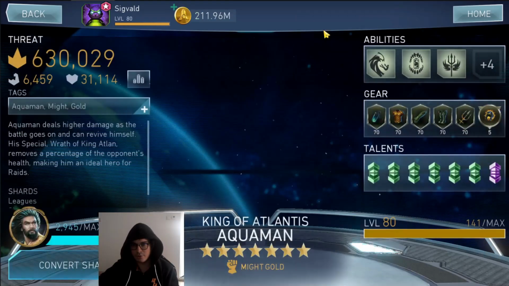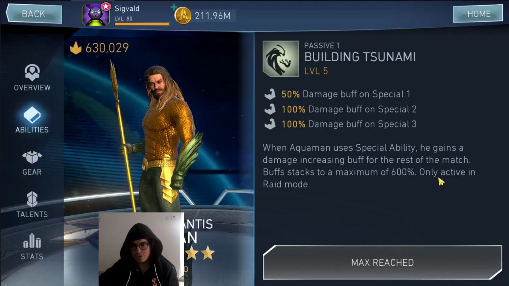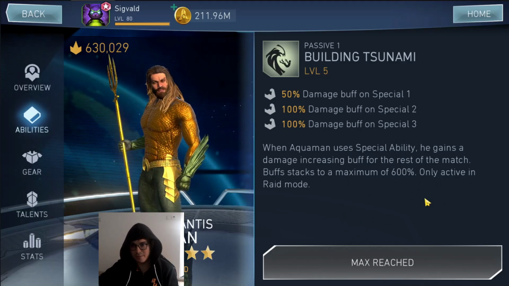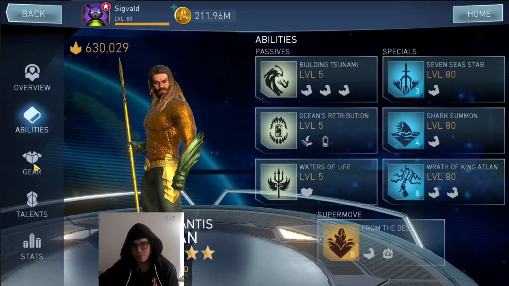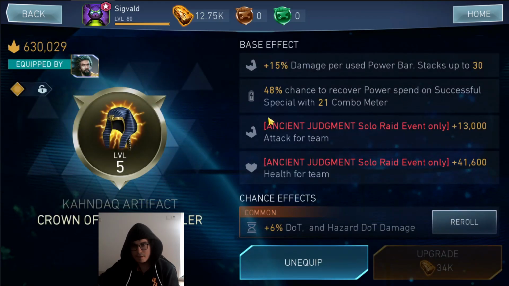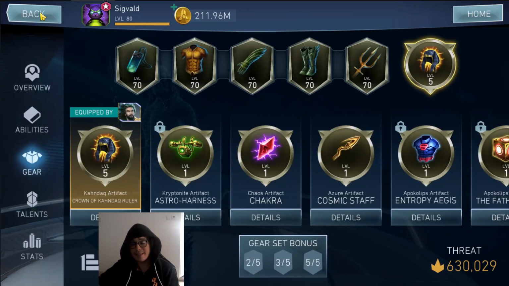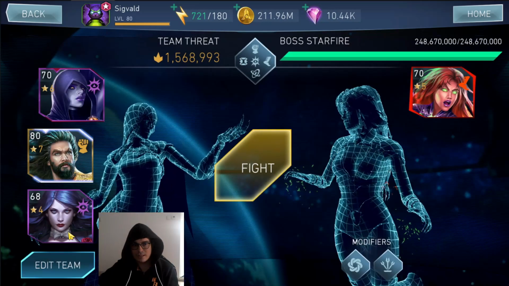So we have King here, right? It's going to have a passive that gives him some damage. This is going to be 600% more damage already. Then it's going to be 650% more damage. Then we take a look at the crown that's equipped on him, and we add from this 450 plus 650. That's going to be 1100% damage increase. Then we take a look at Zatanna here.